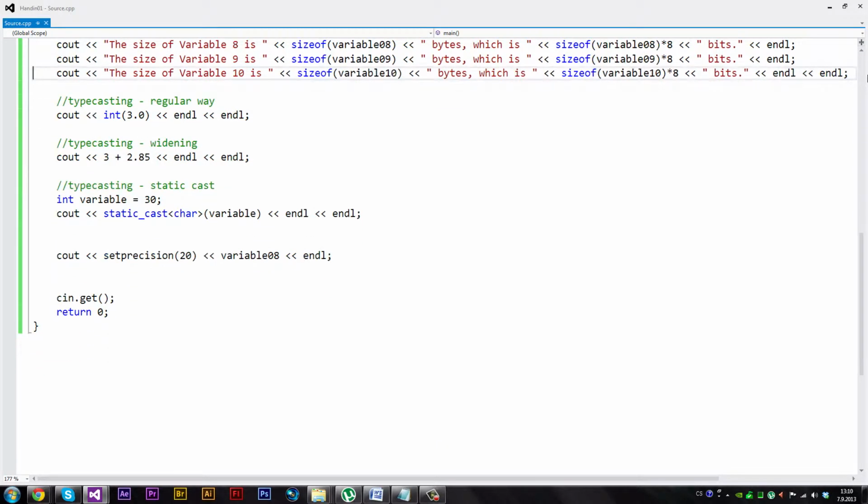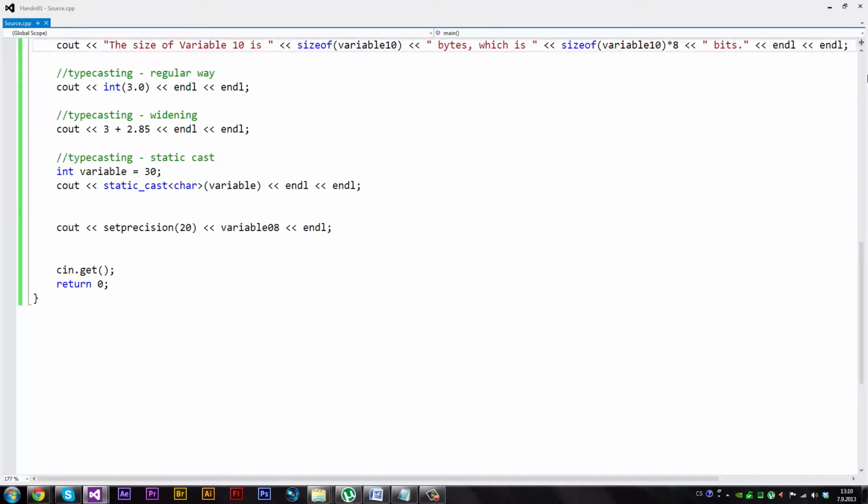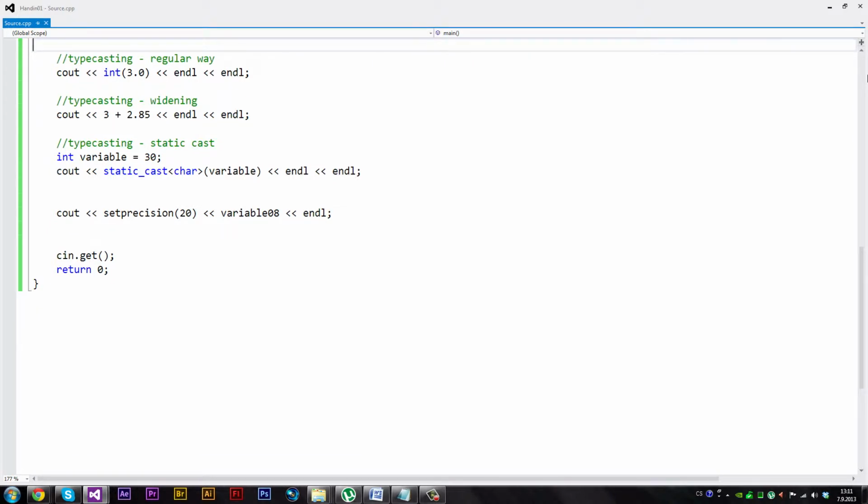One pitfall of this is the variable 10. Variable 10 was a boolean in this case, which should be the size of 1 bit, since we can only store values from 0 to 1. But computers usually save it as 1 byte and will trace it as 1 byte, thus giving us the value of 8 bits. We'll see that when we actually print out the values. Next, let's get to typecasting.